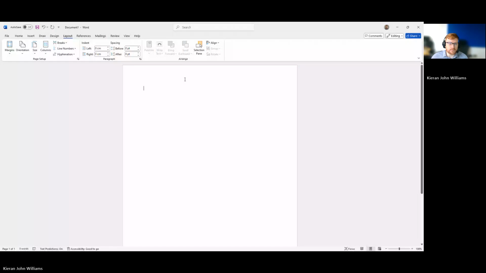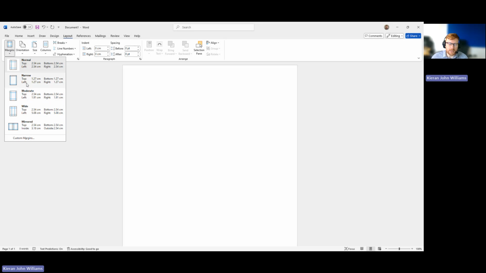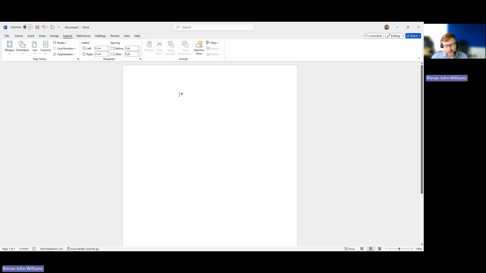Okay, so let's go back to Word. We go to Layout at the top, we go to Margins, and then we go to Narrow. Let me just type in a little bit of text here, and it will demonstrate how it will look when we change it to narrow margins. So that's what it looks like in the normal style.